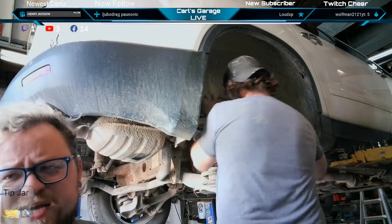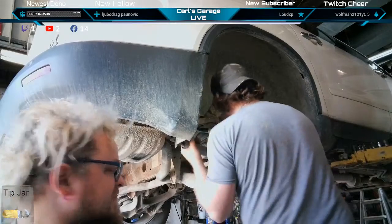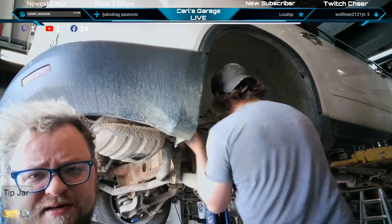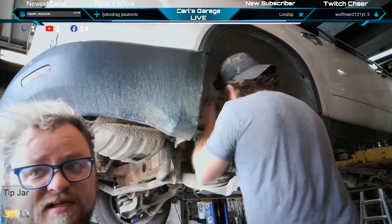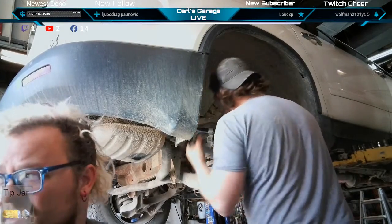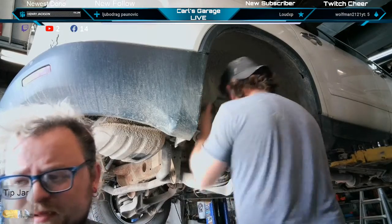Best 3/8 ratchet on the market is at Harbor Freight. That black handled one with the red Pittsburgh on it. I'm telling you, I love it. Fine tooth, but I've put it under some pressure and it doesn't break at all for that.